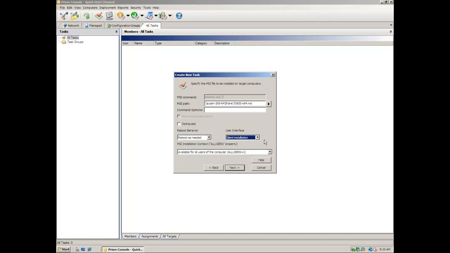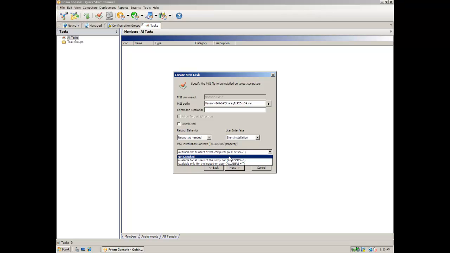Nate, what if I want to target an individual user or a machine for an MSI deployment? Is that possible? That is possible, and that is the last option here. By default, when you're walking through this wizard, we try to choose the best options that we feel you would want to use for this task to have the most successful deployment. However, it is possible to choose, in addition to running for all users of the machine, whether it would run just for the user that was logged into the machine when this task ran, or if you wanted it to run as the default nature of that MSI package would want to run.